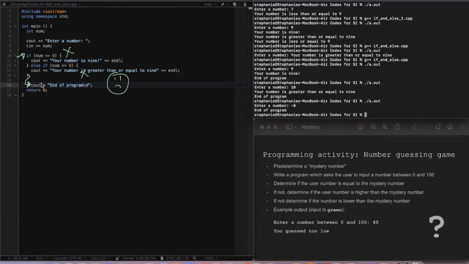We can have as many of these as we want. We can put several else ifs if we wanted to, like if, else if, else if, else if, as many as we'd like. And if all of them are false, it's going to check all of them, right? It's going to check every single one. But if all of them are false, we're going to just continue on with the rest of our program.